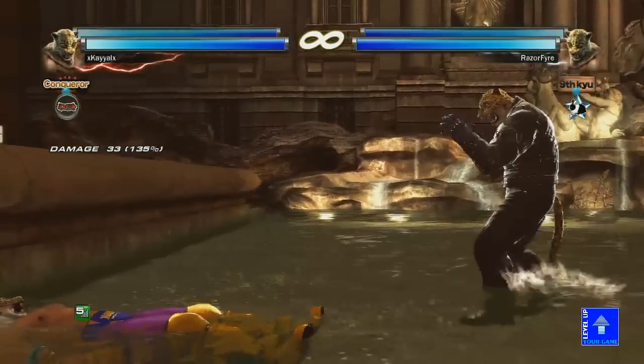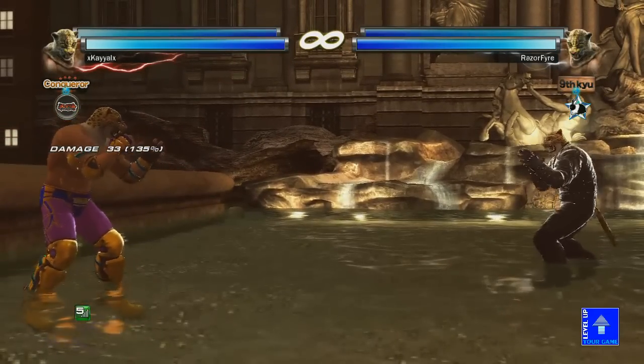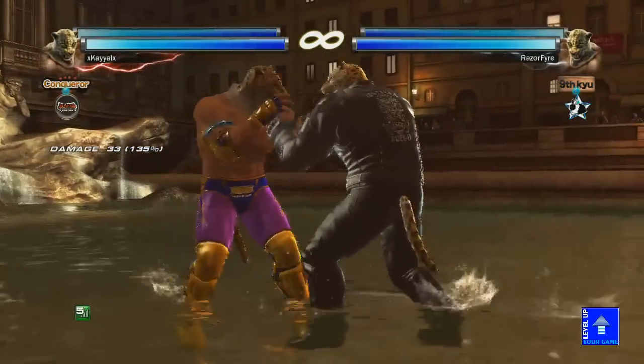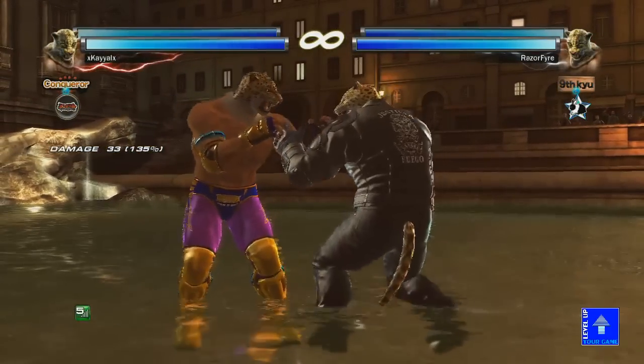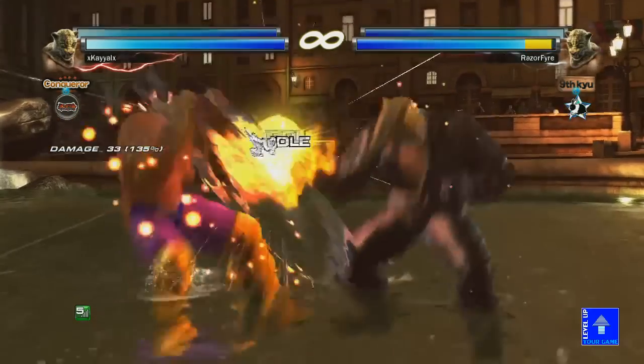We covered his bound, homing, tag assault, and most of his key moves. Let's talk about his combos. All right, his combos. King doesn't really have many options when it comes to his combos. All of his launchers, he has his standard combos.